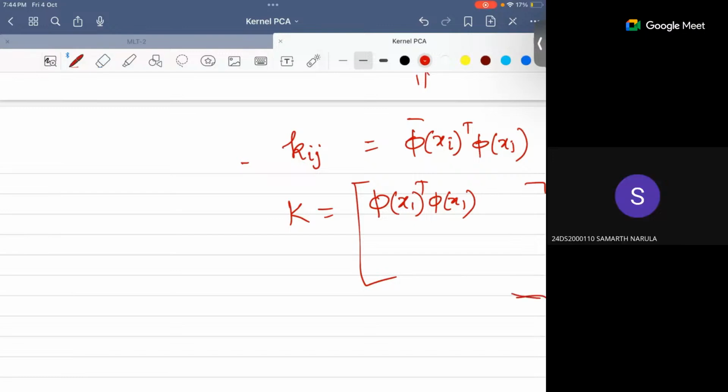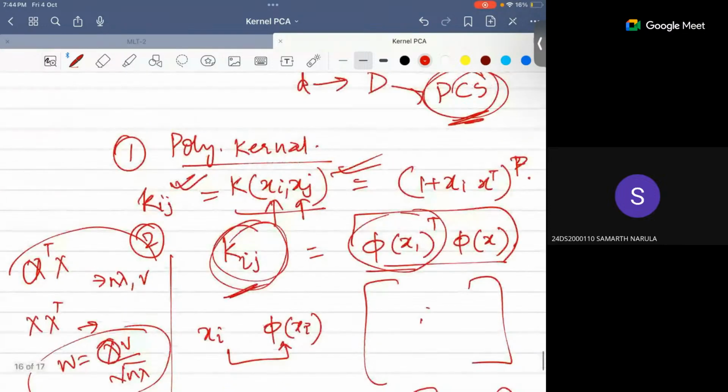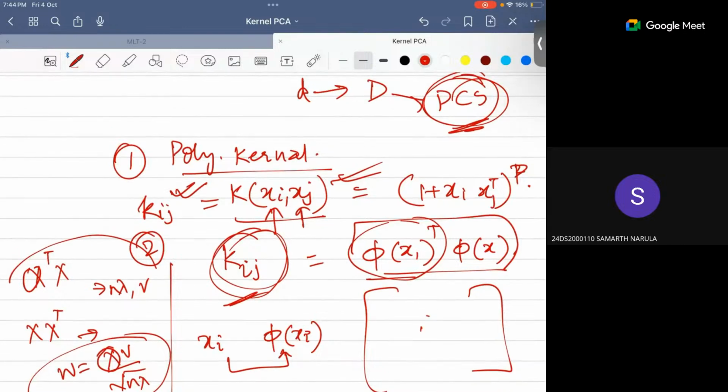In the kernel function that we used above, the polynomial kernel, does it matter if we use xi transpose xj or xi xj transpose? Here we've used 1 plus xi transpose xj. If we used x transpose xj, then no problem. Anything you can use, there won't be any issue.